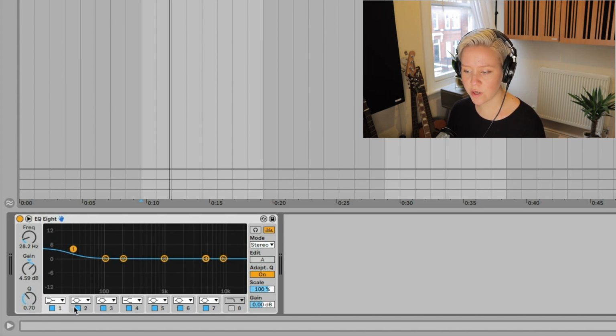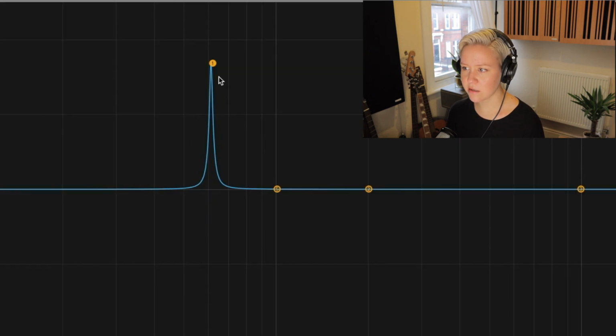So when I have chosen one of these filters from the bottom here, for example 1, you can see it's selected. I can now control it with these controls on the left. So for example, frequency: which frequency is it concentrating on? The gain of the filter, and Q is how narrow the filter is. It can be easier to show with this one called bell. So like this, narrow or wide. And the wider it is, like this, it will of course then increase volume for a higher amount of frequencies in this area, whereas this will just concentrate, for example, on one specific frequency.